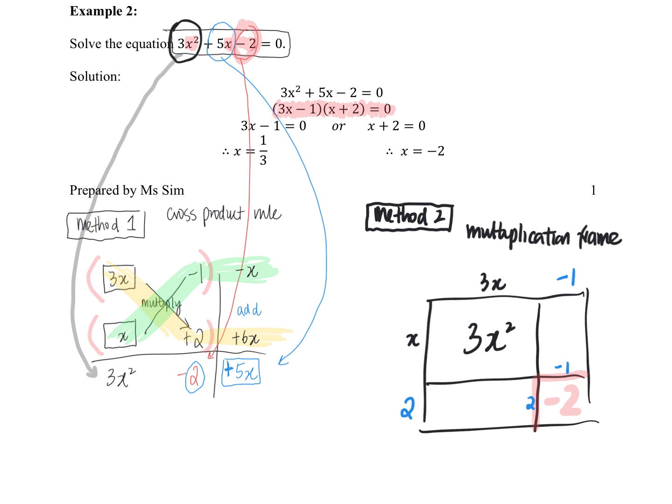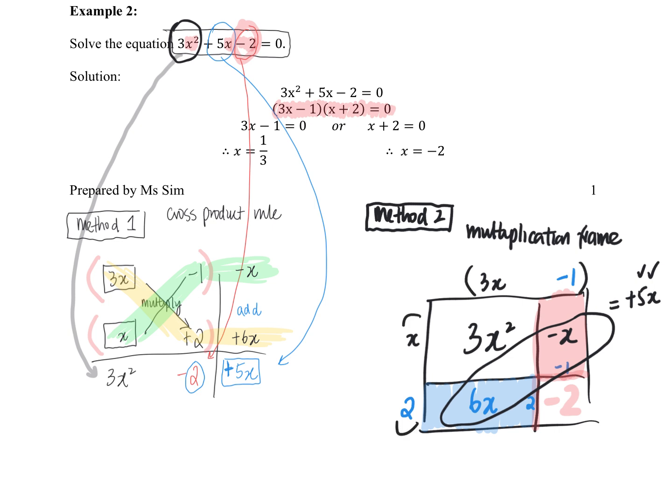Okay, and then what happens to this piece of area? What is the area of this piece? 6x, right? Because it's 2 times 3x, so 6x. And then what happens to the area of this piece? Negative x. So can you see that now? These 2 pieces will add up to give me positive 5x. So when they add up to positive 5x, you know you are on the right track, and then the 2 factors will be these 2, which is also this.